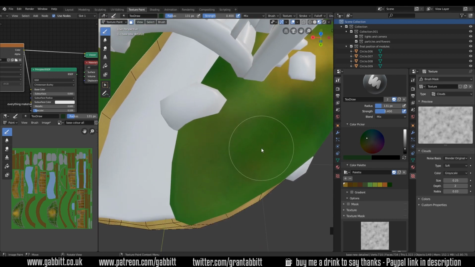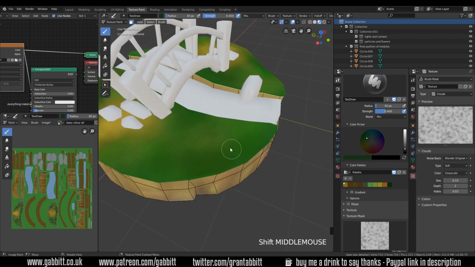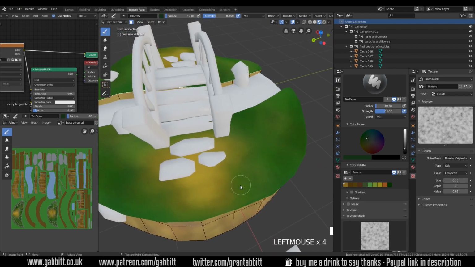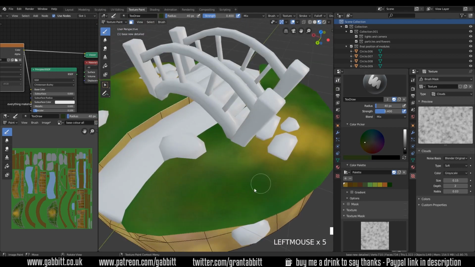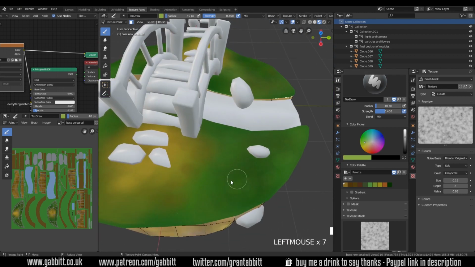Now, if I reduce the size of my brush, that will also reduce that texture as well. So it makes the texture smaller. I can also make the texture smaller here if I wanted more detail in there. Just for the sake of a bit of variation there. Remember to change around your colours regularly. Get a nice bit of variation in there.